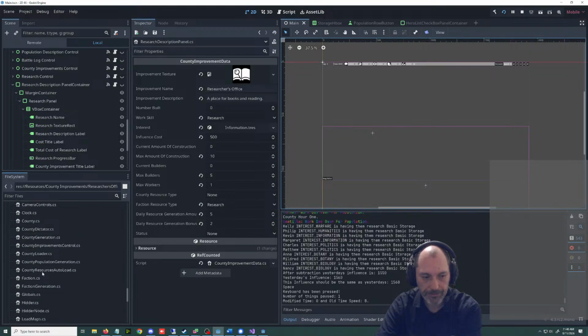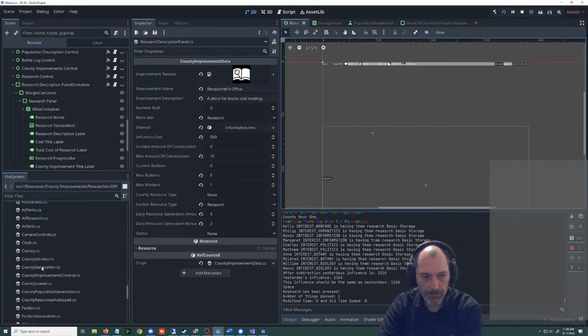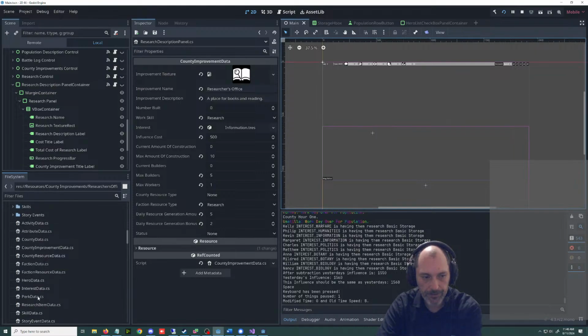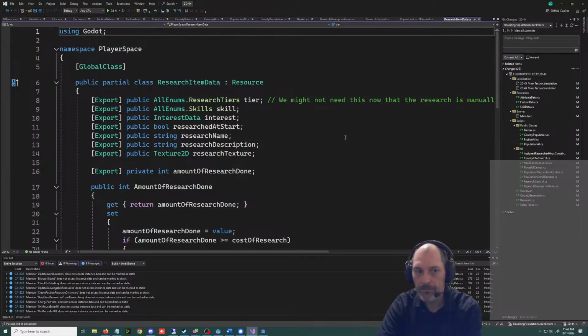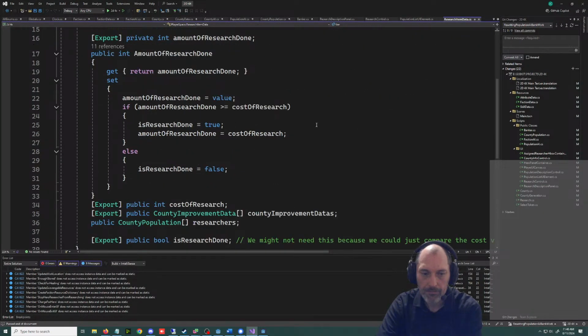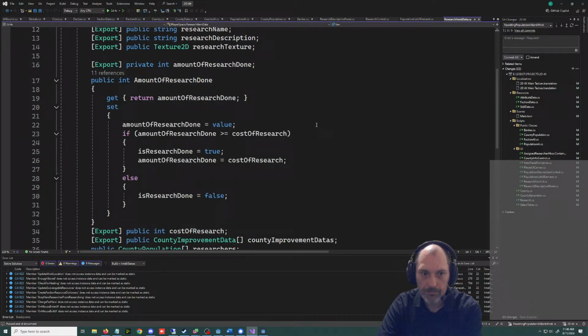Research item data is actually a resource, so it's going to be up here. Yeah, so this sets.